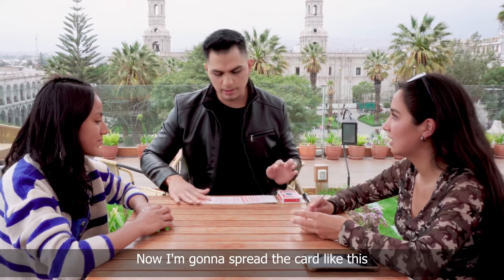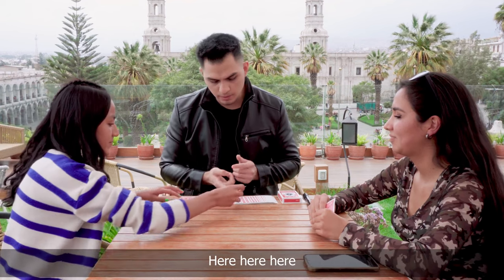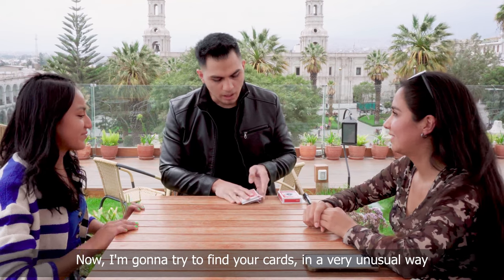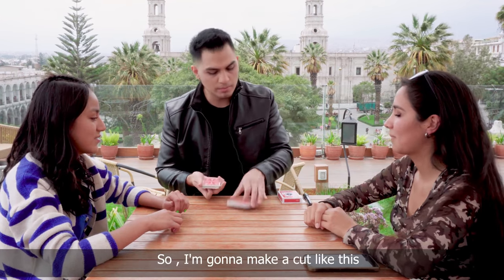Now I'm going to spread the cards like this, and please put your card wherever you want. Here. It's up to you. Okay, you choose this. Perfect. Now I'm going to try to find your cards in a very interesting way. So I'm going to make a cut like this.